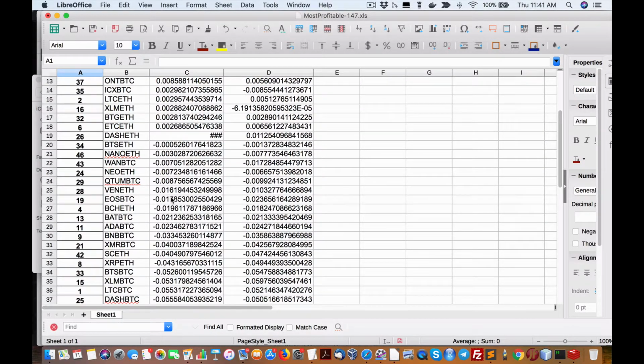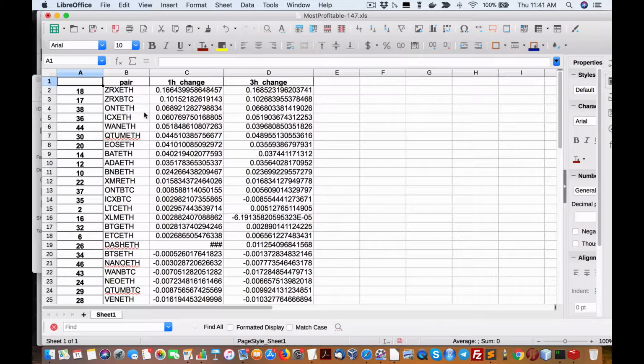So this spreadsheet will go out and measure the most profitable, or the highest changing price change of crypto pairs on Binance over the last 1 hour and 3 hours, and sort it by that time. In a good market, we can get up to 10-20% changes.